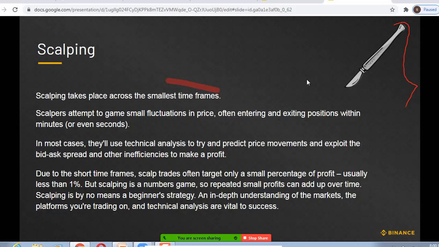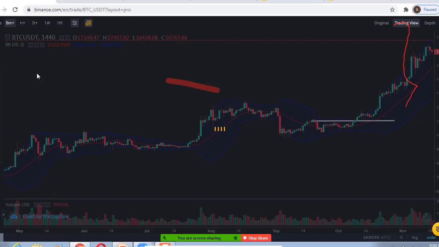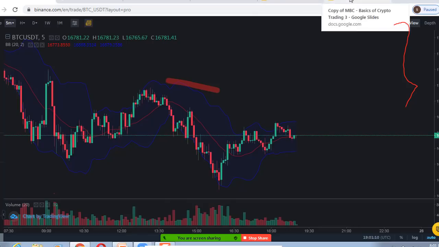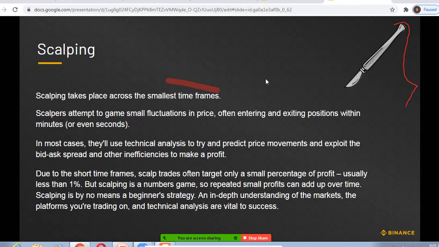So the main thing you have to understand about scalping is that you are using the smaller time frame. Because on the smaller time frame, let's say, for example, 5 minutes, you will see how the charts move faster. When you are using something like 1 day, it will be very dull. So if you're a scalper, you're looking at the 1 minute chart, 5 minute chart, and 15 minute chart. You're looking to enter in and out of the position and take advantage of price fluctuations so that you can profit from them. So that is it for scalping. It is also profitable. If you are scalping, you are a scalper. That is what it means. And it is also profitable when you use that trading method.